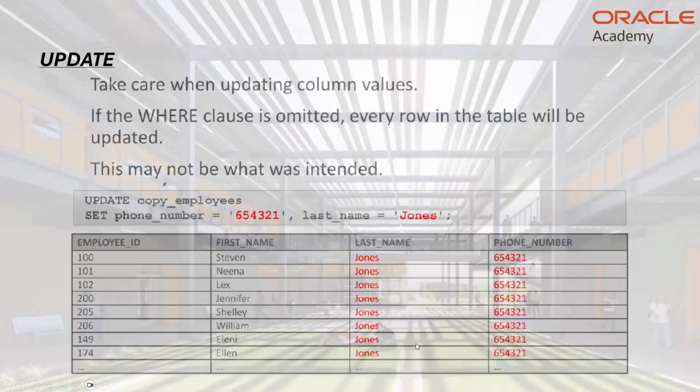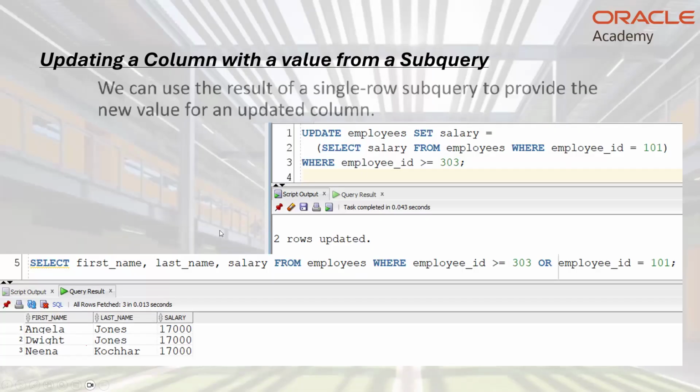All right. And if we ran something like this, so this is just an illustration. We changed everyone's last name to Jones and changed all of their phone numbers to 654321. Yeah, another example where, yes, please be careful. Make sure you have exactly what you want. And once again, try not to ever run an update without a where clause or delete, because it can do some strange things.